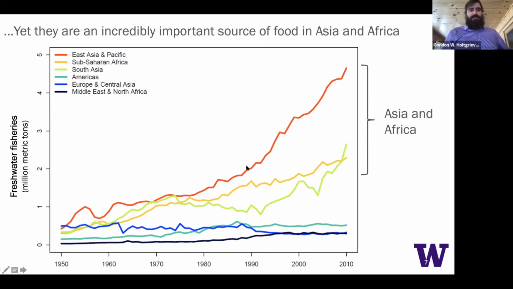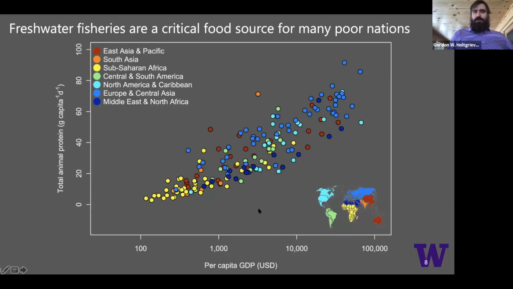All right, so let's dig a little deeper here. Again, going on this idea that maybe freshwater fish as something important for human health isn't really reflected in the total catch numbers. And so here's another plot. Each one of these dots is a country on the globe. These are data from FAO. The x-axis is the per capita GDP, right? So relatively low GDP countries over here on the left, relatively high GDP countries on the right. What we've got on the y-axis is total animal protein consumed per person per day.